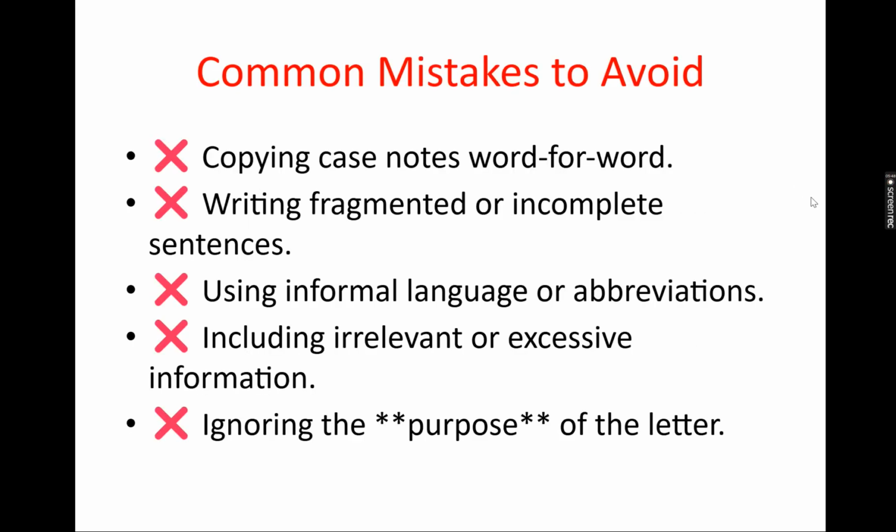So avoid these common mistakes. For example, copying case notes word for word, writing fragmented or incomplete sentences, using informal language or abbreviations. Also avoid including irrelevant or excessive information, and ignoring the purpose of the letter. If you ignore the purpose of the letter, your score in writing will be drastically reduced.